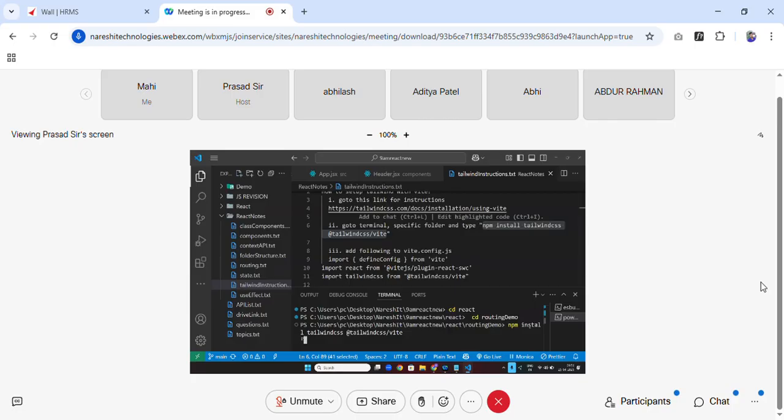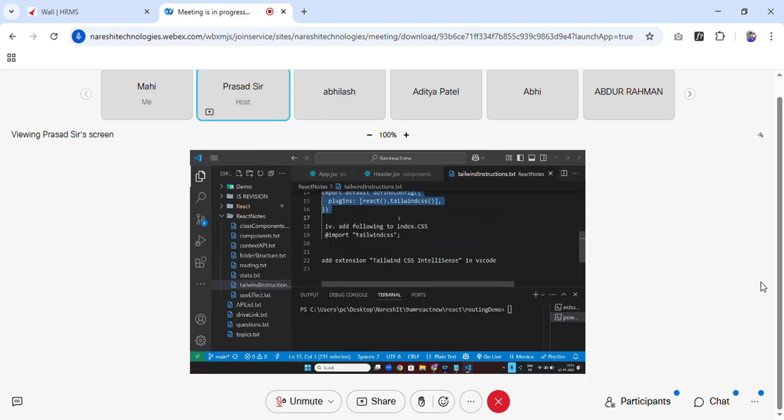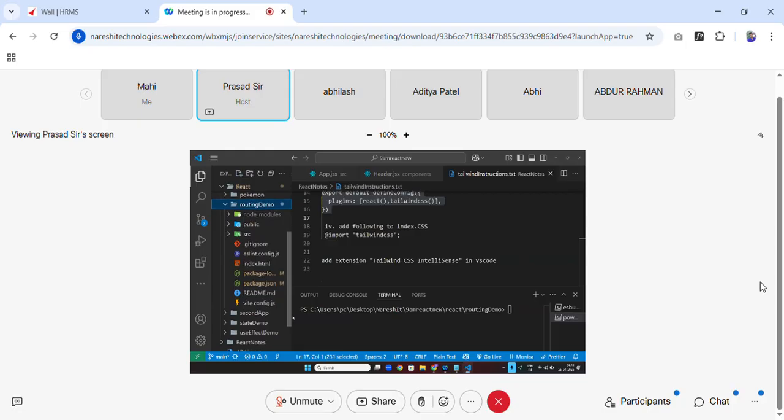Why we are using Tailwind every time is because I want you to at least do a simple Tailwind every day. You don't need to do big Tailwind. Put some background color, some small animation. You try small things, and slowly you will learn big things. Next, second one, add this import. If you did not try even one time, and suddenly you want to become something good, it won't work. Most freshers will try like that only. They will not even try once. They think one day they will directly create an app. It will never happen.